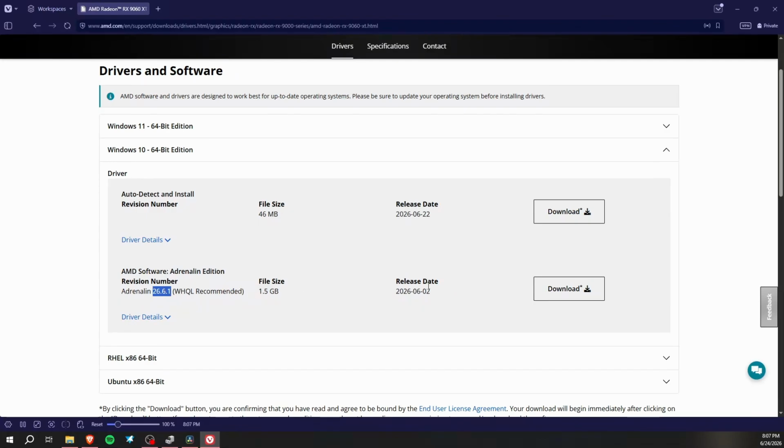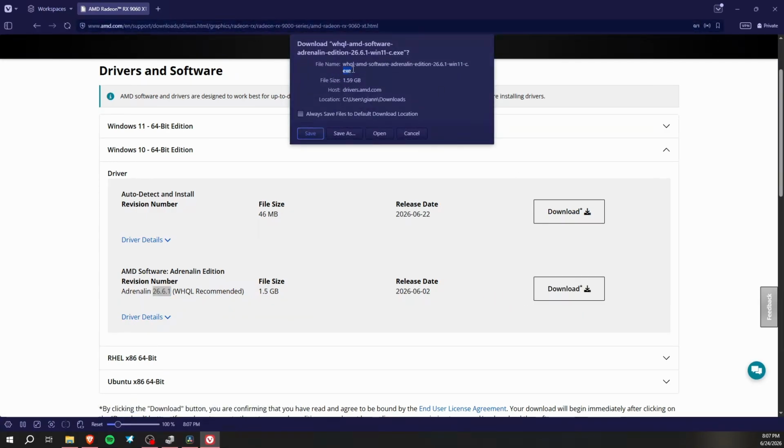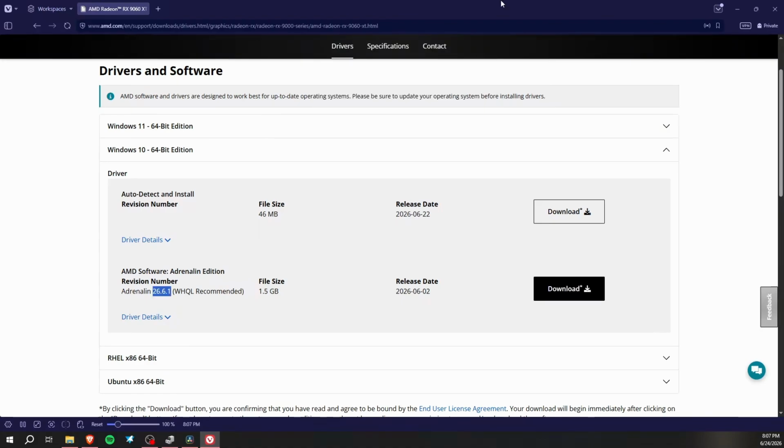So what you're gonna do here is click download. You will download basically an exe file. You can take a look here. It's an executable. When it's downloaded, you can just double click on it and it will start an installer. And you just go next, and it will be fine. You will have to restart your computer at the end. That's gonna be normal. And your computer screen might go black, which is also completely normal when you update your GPU drivers. I hope these 2 options will solve the issue for you guys.